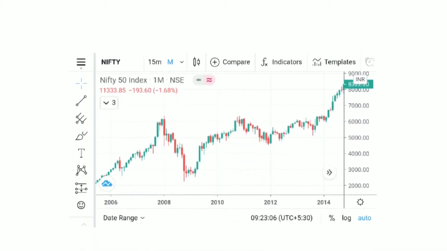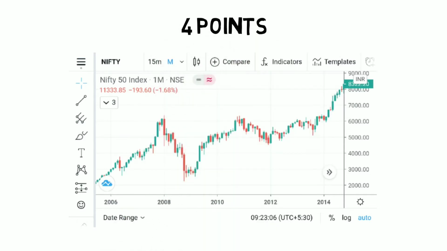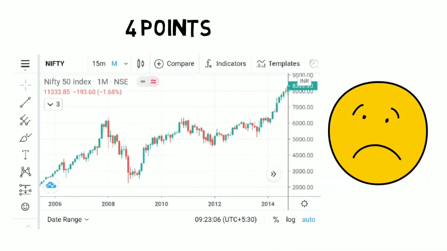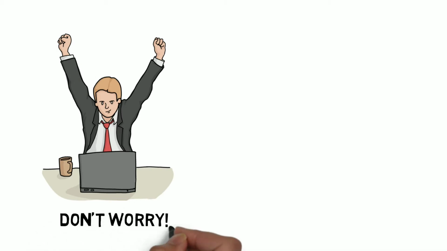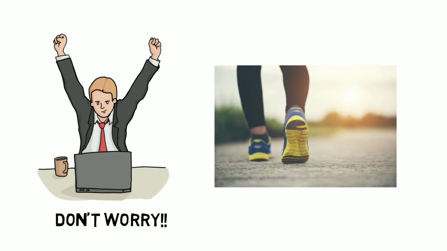Now we can move forward to the charts that can display these 4 price points in a comprehensible way. If you don't know a proper charting technique, then it seems too complex for a beginner. But don't worry, if you follow this process of mine, it will feel like walking in a park.